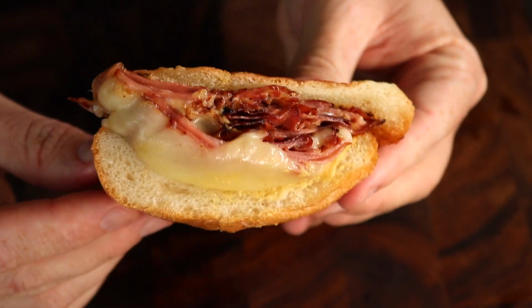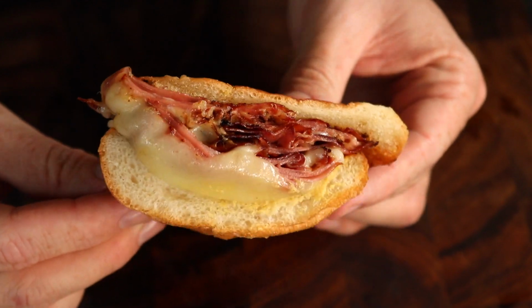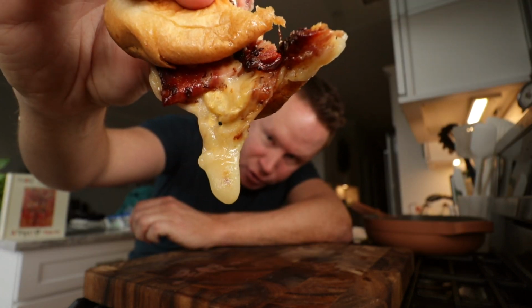I may or may not make this recipe again in a future video and add a cracked egg. This has breakfast sandwich vibes written all over it. The cheese ooze on this version is real great.